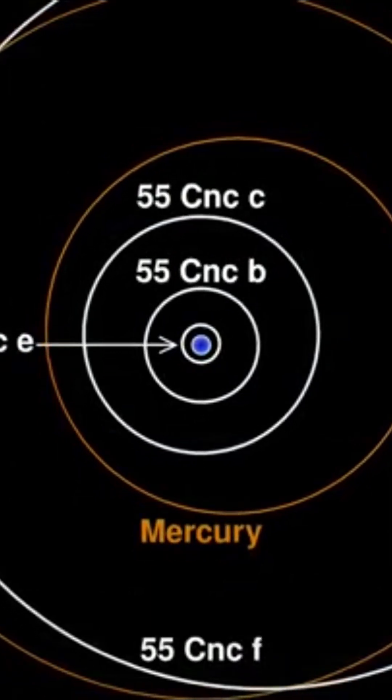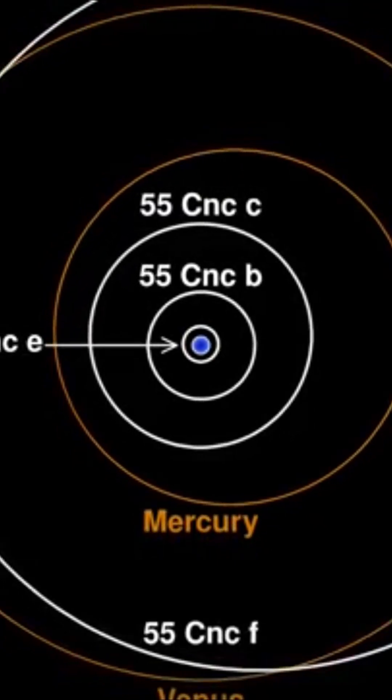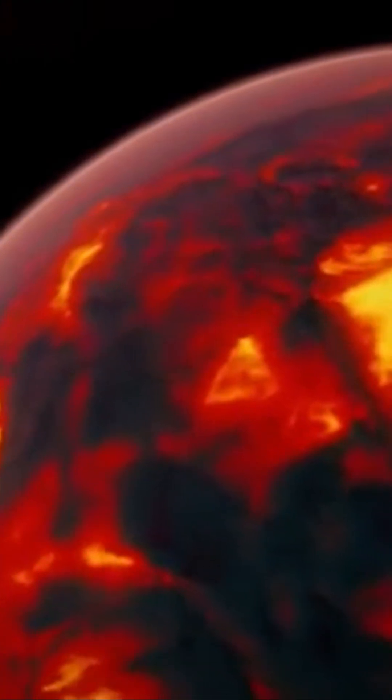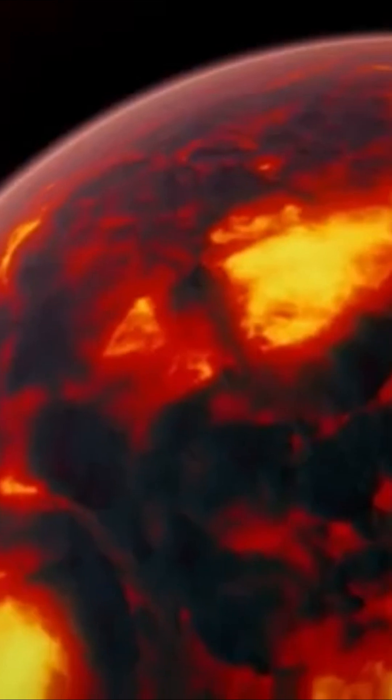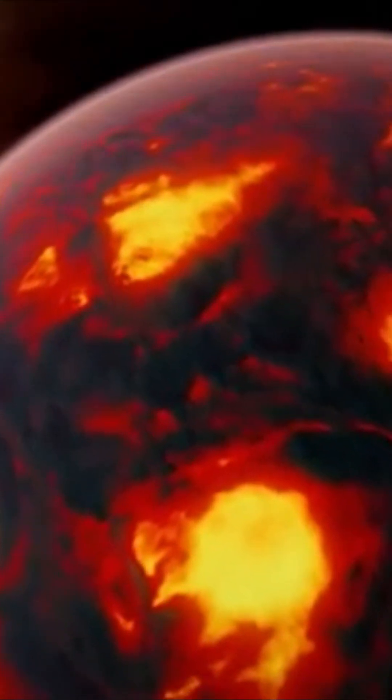Let's get closer to the latter while keeping a reasonable distance. Indeed, this planet orbits at a very short distance from Copernicus, its star similar to our Sun, from which it is only 2.24 million kilometers.